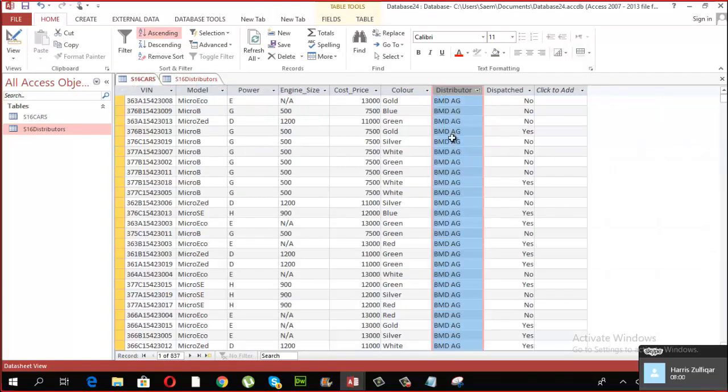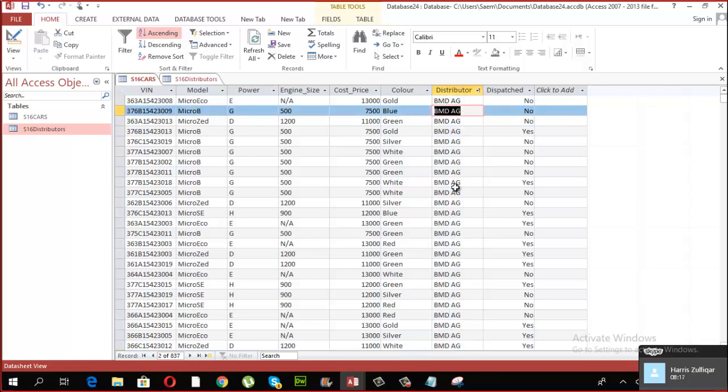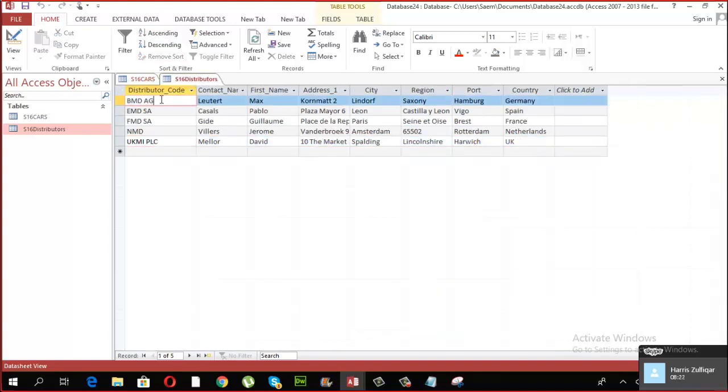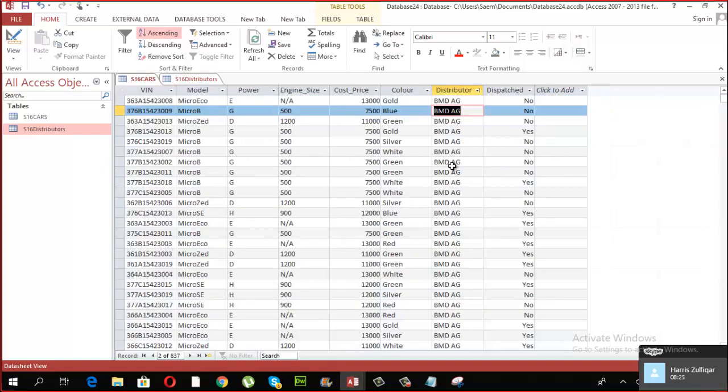What's a foreign key? A foreign key is a primary key being repeated in some other table. Is this not a primary key that is being repeated in some other table? Was this not a primary key over here? It was. So is this not being repeated here? So a foreign key is a primary key that is being repeated in some other table, and the relationship between a foreign key and a primary key is one to many.